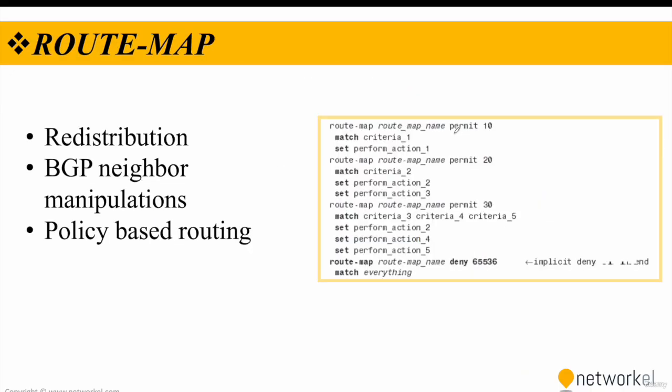And we have the route maps. A route map is a versatile feature used in network routing to control and manipulate routing updates based on specific criteria, guys. It provides a way to apply complex policies to routes, such as filtering, modifying, or redistributing them.